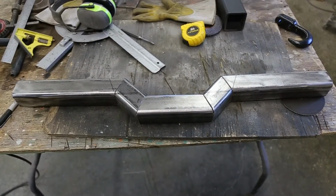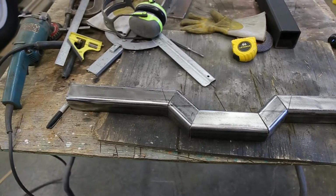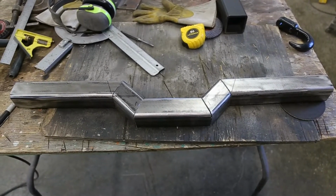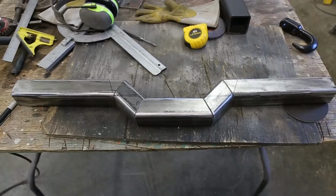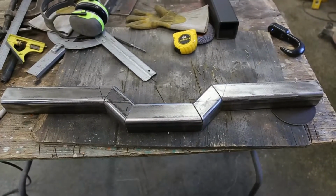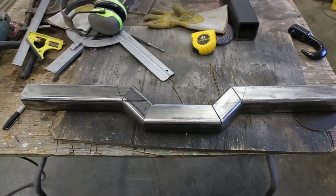That is what I want to achieve. So we got about a 2 1/8 inch drop, and I think that's going to work out perfect. So I am going to go and exchange that now. And that piece, I'm going to take it out to my other shop, put it on a flat surface and weld it up. It'll just make it a lot easier.